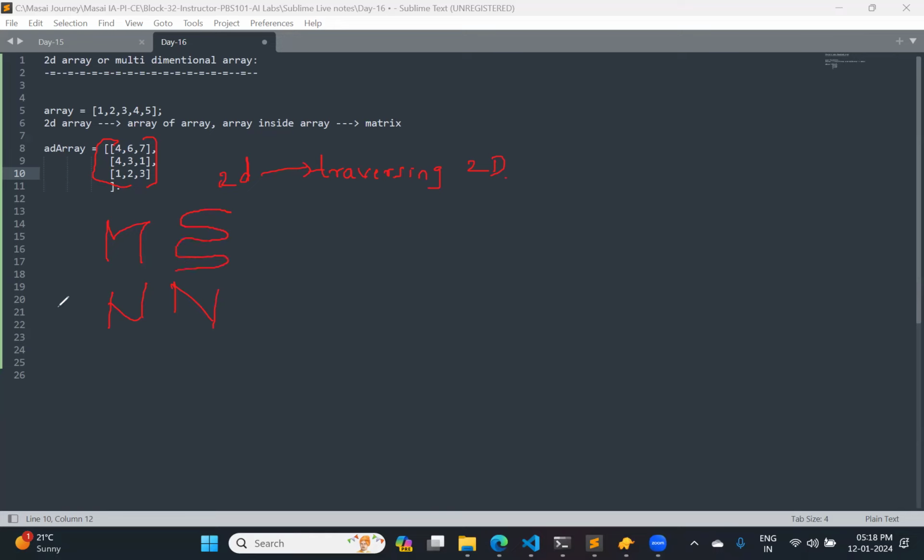They might tell you to print the row wise sum. For example, over here, what is the row wise sum? 6, 10 and 7 is 17, then 4, 3, 1, 9, and 1, 2, 3, 6. In this way they will tell you to print the row wise sum. Also possible is to print the column wise sum.